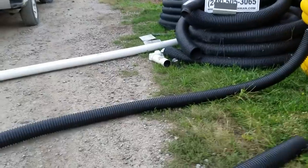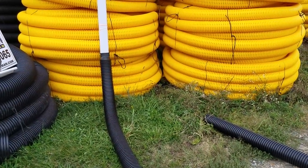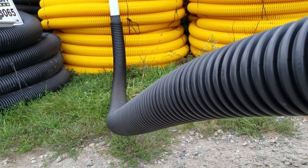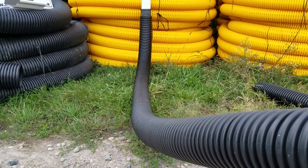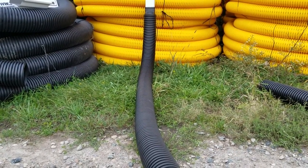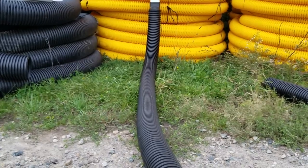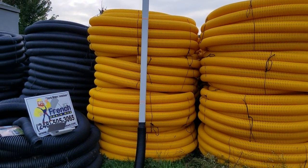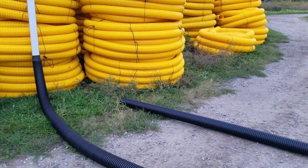How did it get a bad rap? It's pretty easy to leave a belly in this pipe. When you take it under a sidewalk and bring it back up to a pop-up emitter, that's a belly. When the water comes down it hits standing water in the belly and you lose all that velocity. Sure, eventually weight prevails — water is eight pounds per gallon — so the pressure from the gutter downspout loading up during rain will push it through, and you won't even know there's a problem. But in the end you lost all your velocity, which is what carries out the debris. The installer screws up and the pipe gets a bad rap.